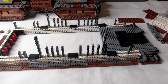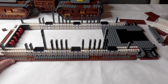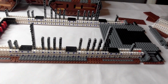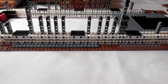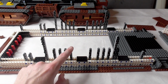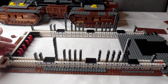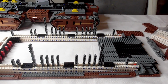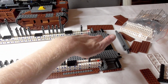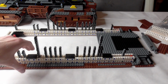So I'm already nearly at the end of building step 7, and man, this thing is a huge building step for a huge vehicle. Okay, we did the second layer of Technic frames here, and you see this? There is a gap between. So the second row is only held here through the Technic beams that are used as pillars. Here is a double layer of bricks in between, and here for the first half. So this is a big construction.